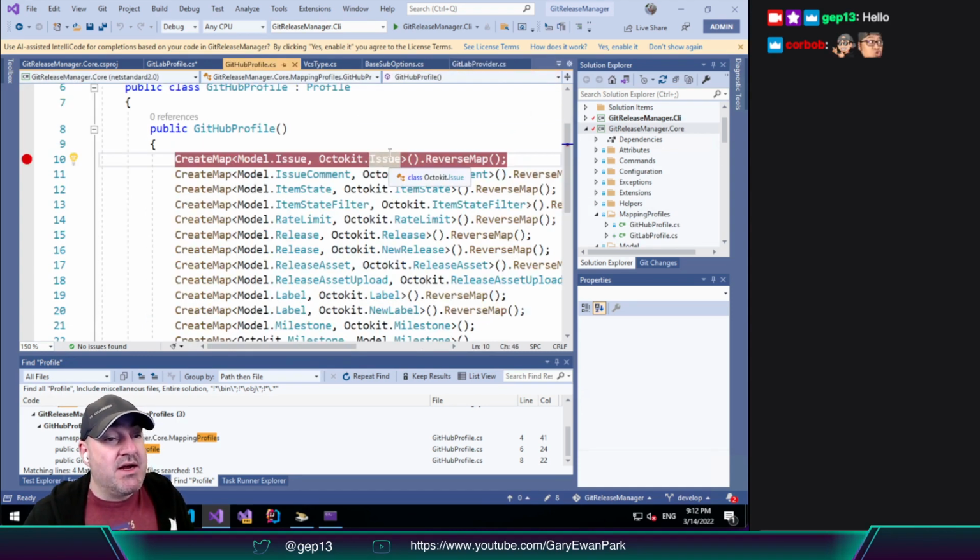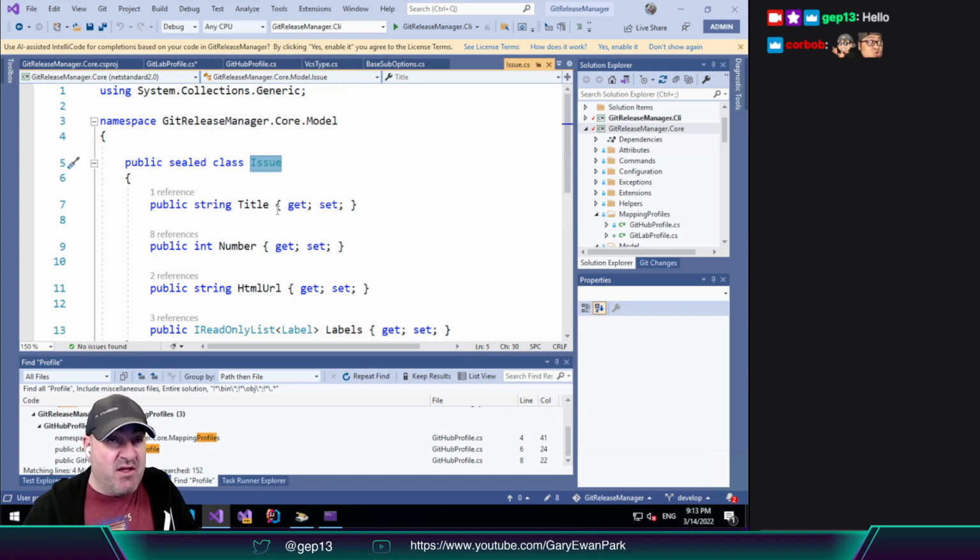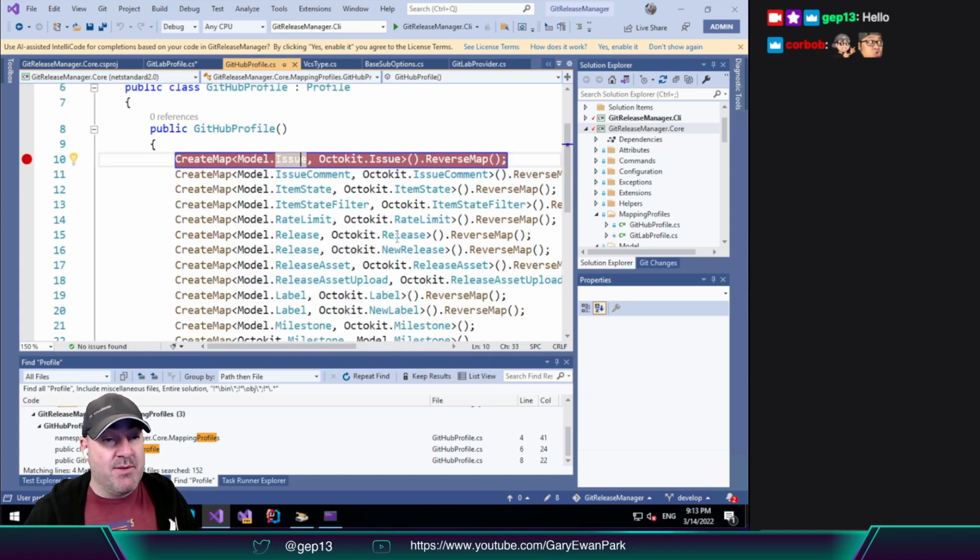Now, it's entirely likely that the way, or let's take a step back. The way that this project was broken up to allow for another provider to come along was that there was a hard-coded mapping before to OctoKit issue wherever issues are used within GitReleaseManager. So we broke that out and we created these internal representations of the external thing that is the issue, but it's essentially a one-to-one mapping between what's in the model issue and what's in the OctoKit issue, i.e. for the things that we need, the title, the number, the labels, etc.